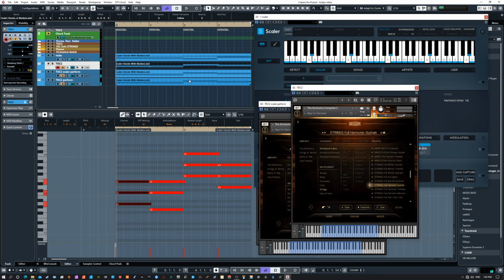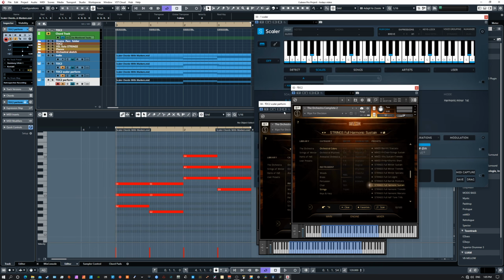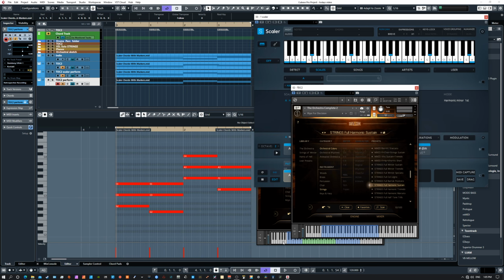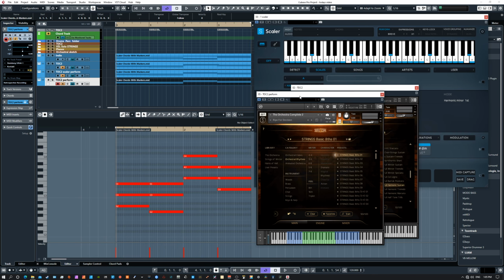So now we may say we want some percussion in the background. So let's use the orchestra and go with the percussion from the orchestra, it should be right here. There it is.